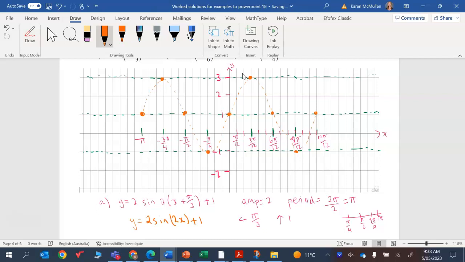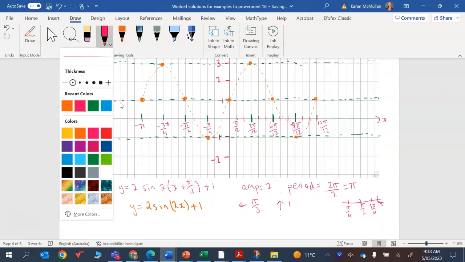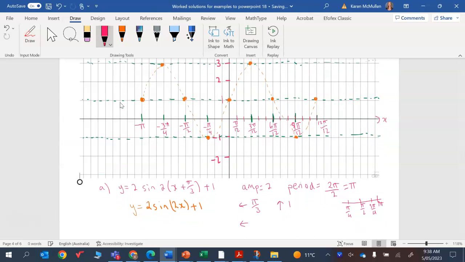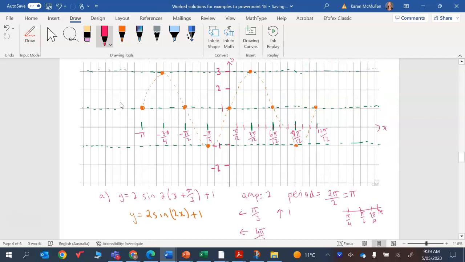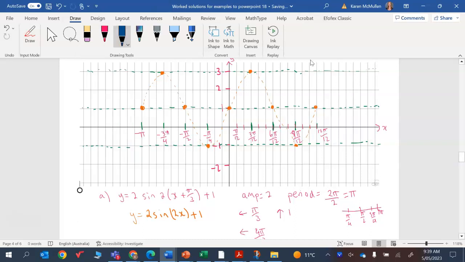Now we have to do the horizontal shift. All right, so down here I said we're going across pi on 3. That is the same as going across 4 pi on 12. So if I wrote pi on 3 as a fraction with a denominator of 12, it's 4 pi on 12. So every orange dot goes across by 4 pi on 12. So let's do it in dark blue. Okay, so we'll start at the right side, because then we're going to the left.